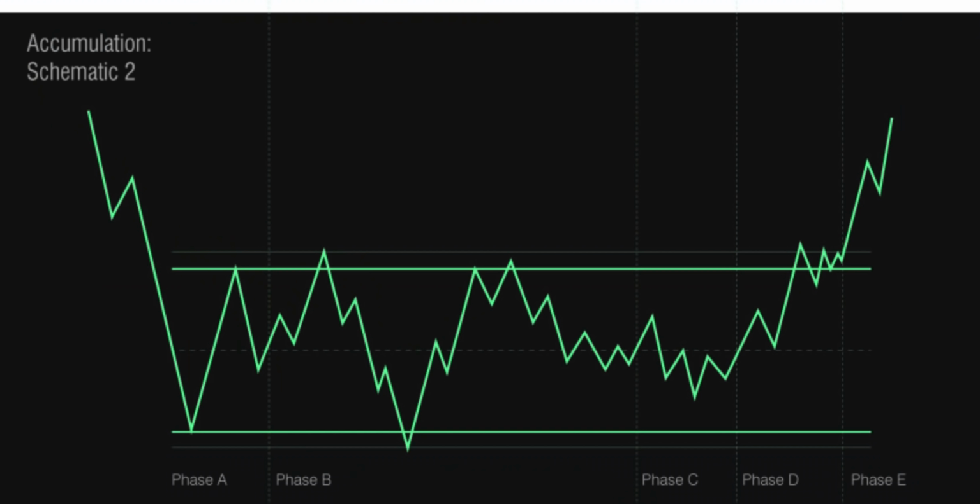Now we're going to go to this Wyckoff accumulation schematic. Imagine this was your previous all-time high. You come down into phase A, which is called a selling climax. Then you have an automatic rally, supply test, and then this is the spring, some sort of spring action. Now, what I believe we are seeing is something around here. We are in the midst of entering phase D and breaking out of this structure.